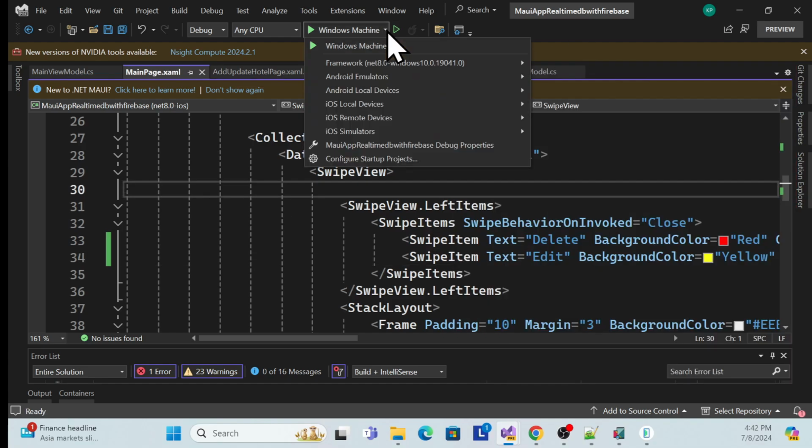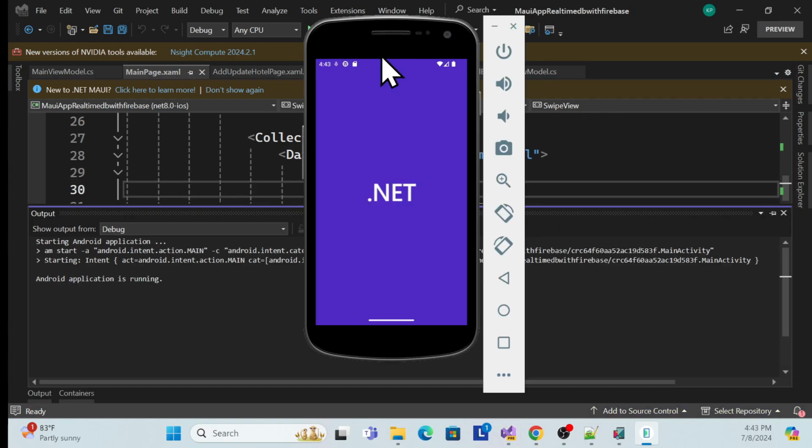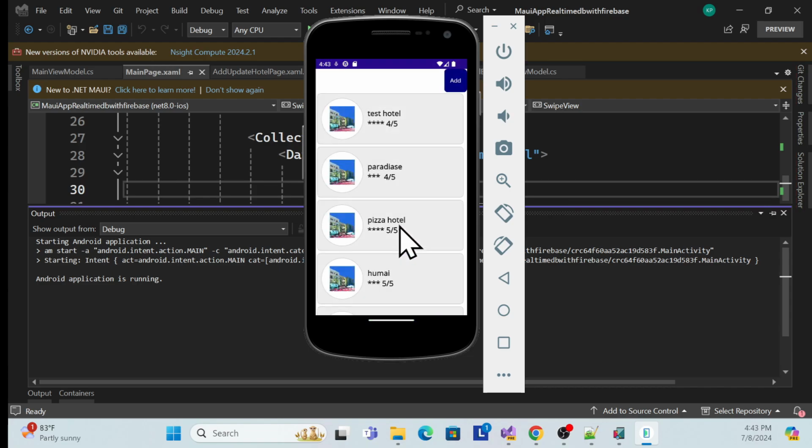So now run it on the Android application, right? So go to that Android emulator and choose whichever Android emulator, set it over here and run it. Now it's deployed on my Android emulator, and it's running. Okay, so what I can do is simply swipe out, and now see, just edit over there. Also, if you just click add, that add should work, but it has one issue, so that's why it is not coming.